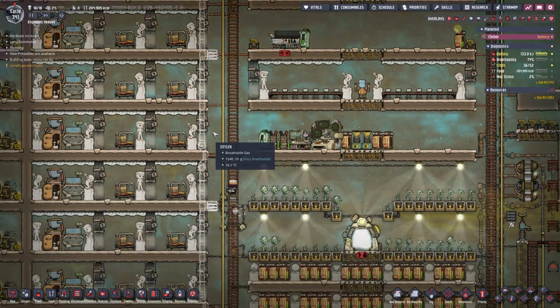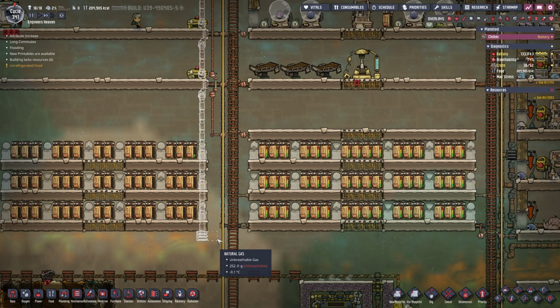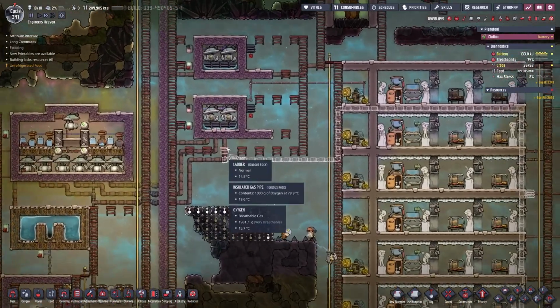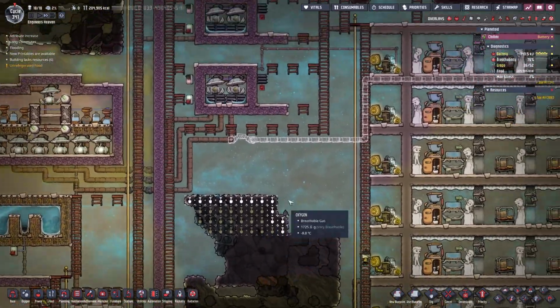So we're going to pump the oxygen into our base all along here, all the way down. But in case we should ever get overpressured here, which shouldn't happen, I believe, I guess we will see, and this pipe here backs up, we should still go into our infinite storage. I think that is a much better solution, especially for right now.